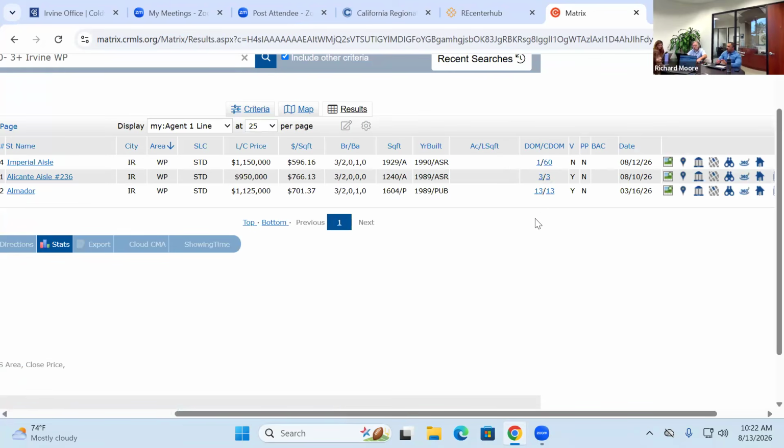Before, they just made a change, I think it was earlier this year, where after the listing expired or canceled, you had to wait 90 days or 3 months so that it would reset the days on market. So if I relisted it a month later after it canceled or expired, it would show day one, but also cumulative days, all the days that it was on the market before.